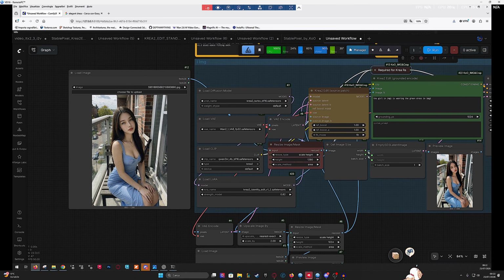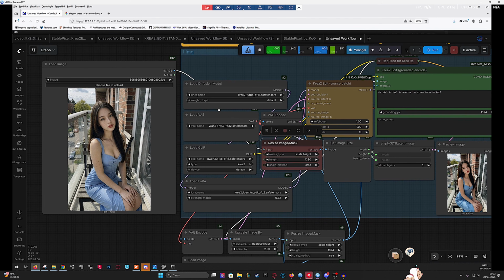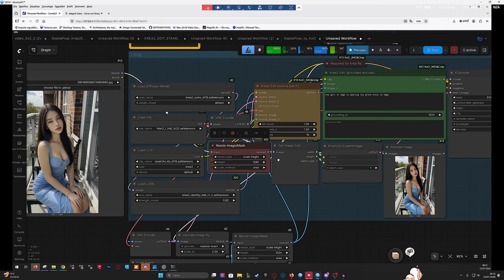Few things to remember. First thing is this resize. Basically what it does, it will determine the output of your image. In this case it is 1280, and I put the same. We don't need to downscale. Wherever it is, you can use it to downscale, but in this case it is irrelevant. But you can even produce much bigger images. We will check it later.